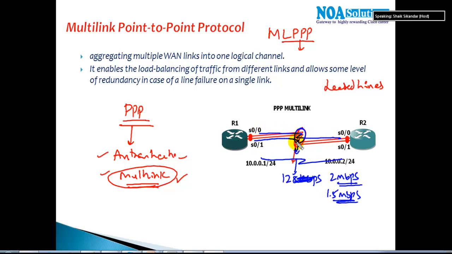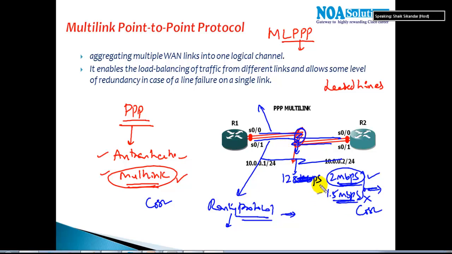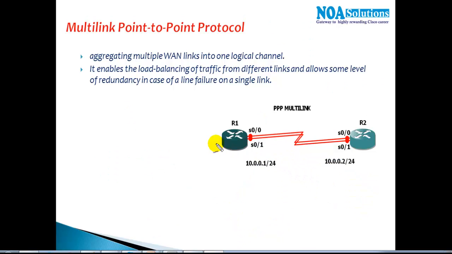If you are running any routing protocol like OSPF or EIGRP, and both links don't have the same bandwidth, the cost will not be the same. So it's going to use one of the links as a forwarding link and the second link will only be used as a backup, because they are not on the same speed. If they are the same speed, any routing protocol will do load balancing because the cost will be the same — both links used to forward traffic. But if the cost is not the same, only one link will be utilized at a time.